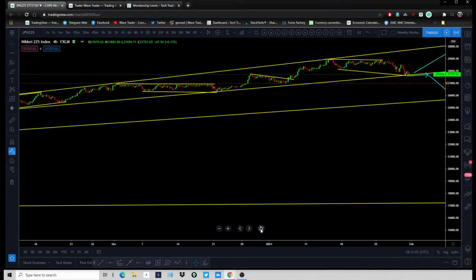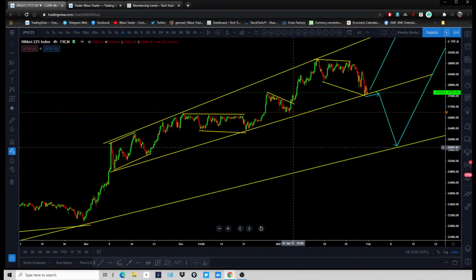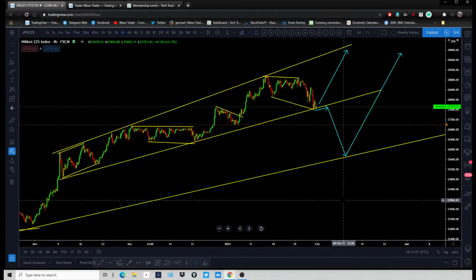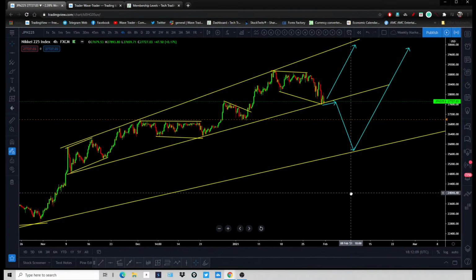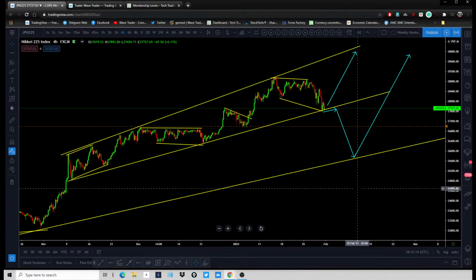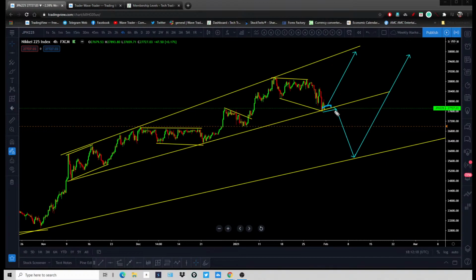If I'm going to look at the Nikkei index, all right, so the Nikkei index is also going into the correction. Okay, so there is a possibility that the price can go for another leg. Right now there are very few chances that the price is going to go for another leg higher. More chances are that it drags lower. Drag lower and continue to go higher. A kind of neutral analysis on this chart.